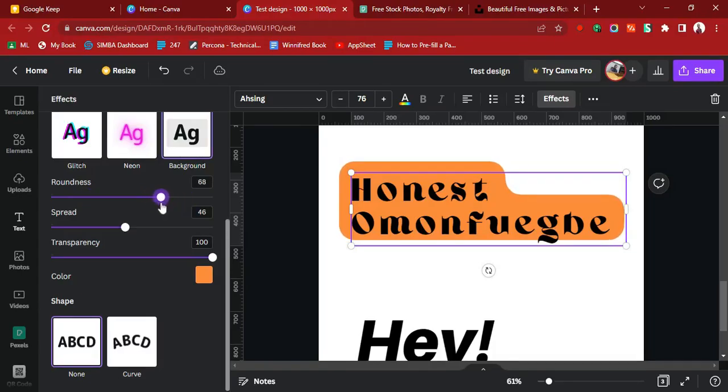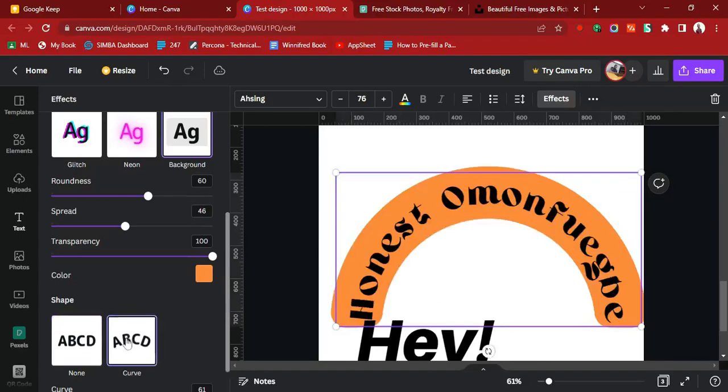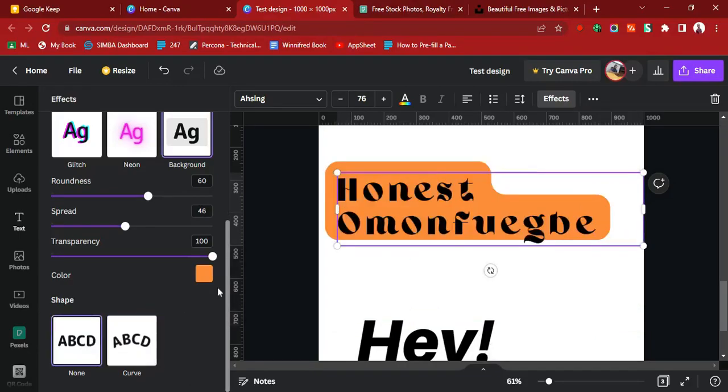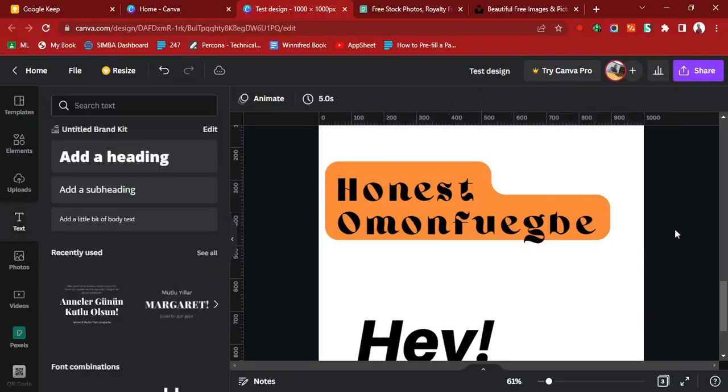You can make it curve also if you want, or you can leave it straight, however you want it. All of those are done with the effects here, and this effect is a very powerful place for you to style your text.